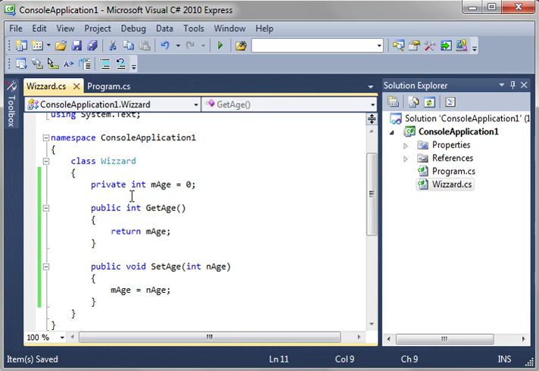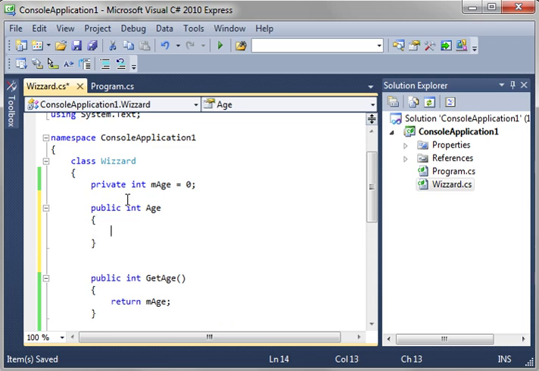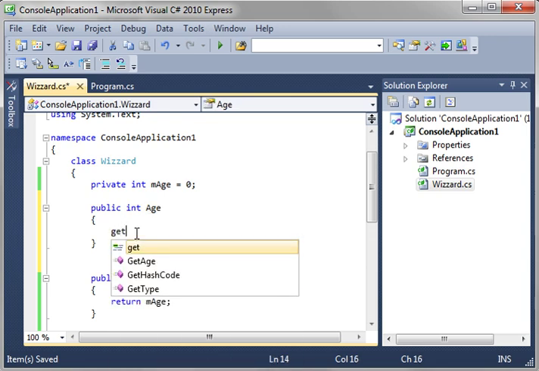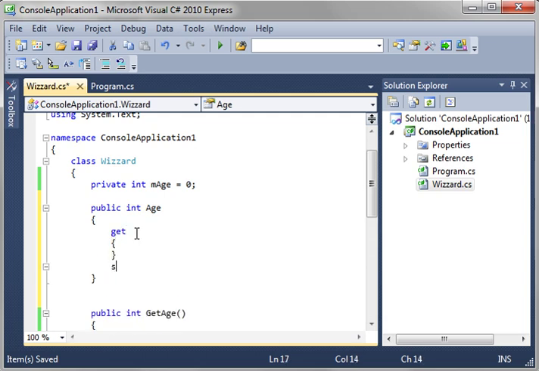Well, Microsoft added what's called the get and set function. So what we're going to do here is we're going to make a property. So we're going to say public int age, and then brackets. Now, you notice how we didn't put these parentheses at the end, because this is not a function. This is a property. Then you're going to say get, and notice how it has the get word in there. Code block, and then set, and a code block. That does pretty much the same thing.